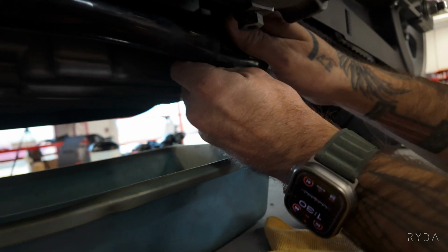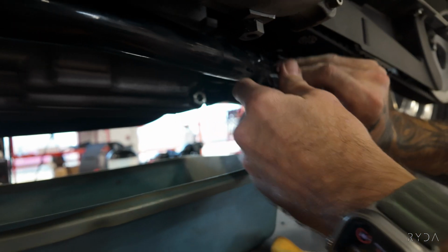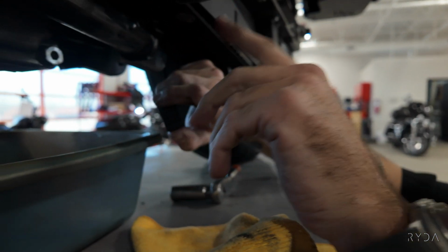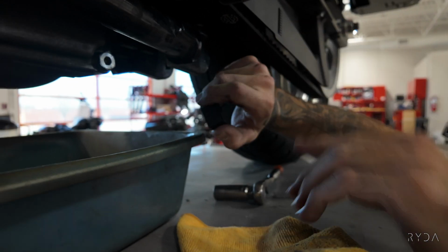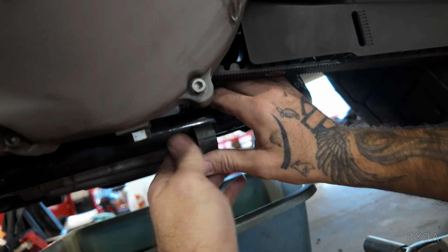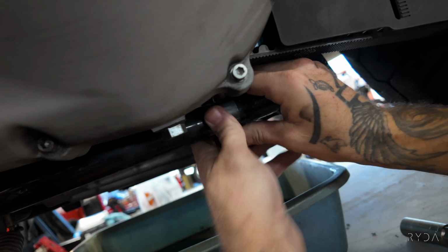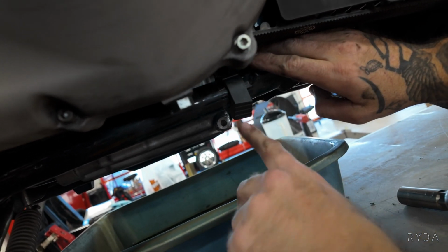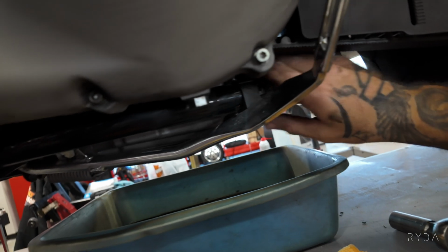One other thing that I want to show you guys while we're under here: your kickstand bumper on a Dyna is notorious for getting kicked up out of the way, and then your kickstand ends up hitting the back of your primary. So what you want to do is push this on and then give it a rotation to where the angled part is facing down.